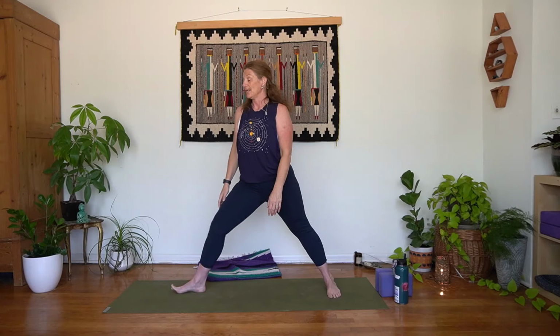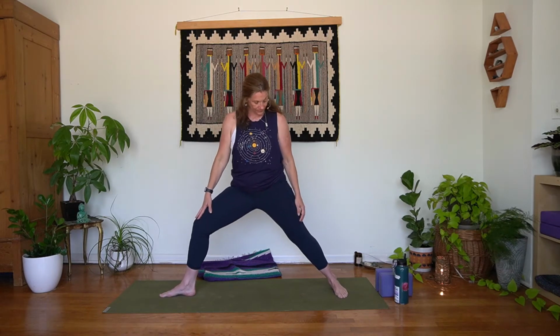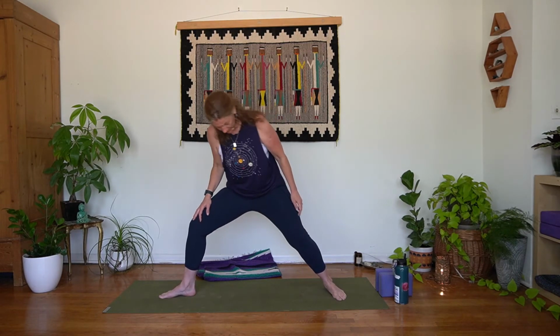Inhale, find your warrior two. Open, open, open. Straighten the left leg, come to the long edge of your mat, and we'll spin into warrior two, legs on the right. Knee over ankle. Left heel in line with right ankle.